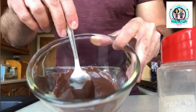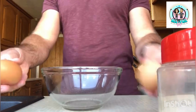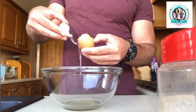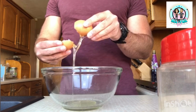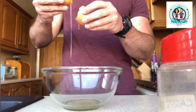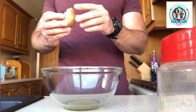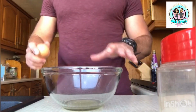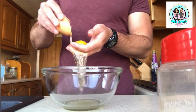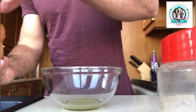Can you see that? Nice and melted. I'm just going to leave that to cool while I crack on with the meringue. So, you need your eggs, and you only need the egg white from them. So just crack them, catch the egg yolk in the shell. You really don't want it to split. Come on, off we come. Right, just pop that to one side. Do the other one. No, I buggered that one up, so I'm just going to put that one into my hand. There we go. That's that one sorted.